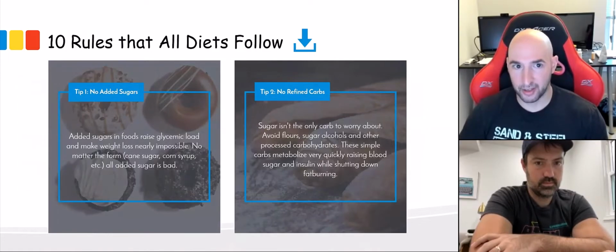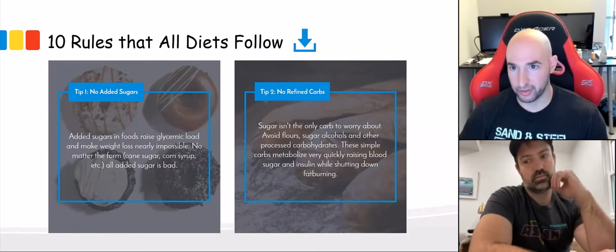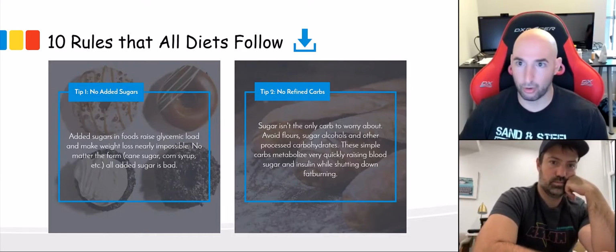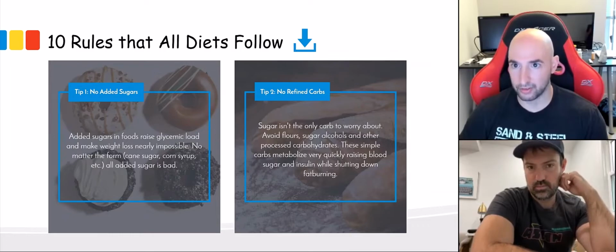So, 10 diets, 10 rules that all diets follow. You can see it has a little arrow, which means you're going to get the handout. These rules come from my survey of about 80 different diets in the years I've been doing this. I took a list of what everybody did and saw what was in common. So the entire medical and nutrition community agrees with these by and large. They're probably the most important ones because they're in every single nutrition manual, book, and diet I've seen. Even the weird ones you see on Facebook still follow these things.